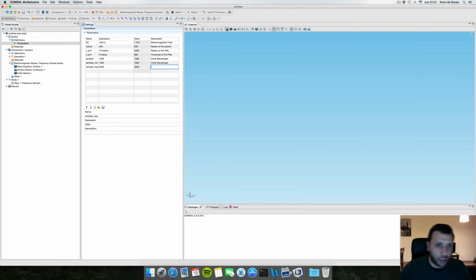Lambda max 2000. It's gonna be the final wavelength. Okay. So you're gonna scan from 1000 to 2000, and the step is gonna be lambda step, and it's gonna be 5. Wavelength step.